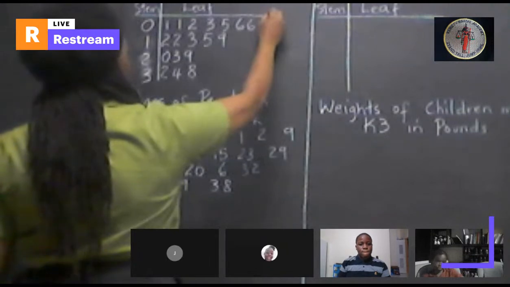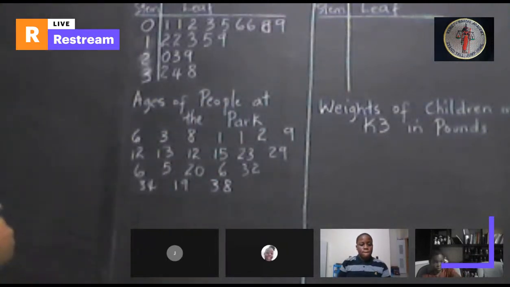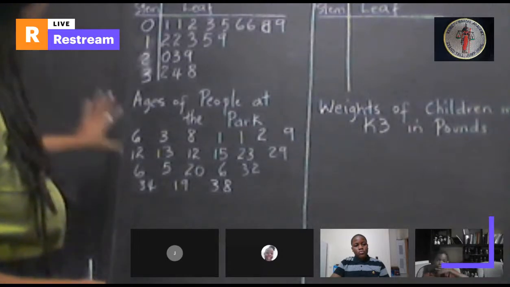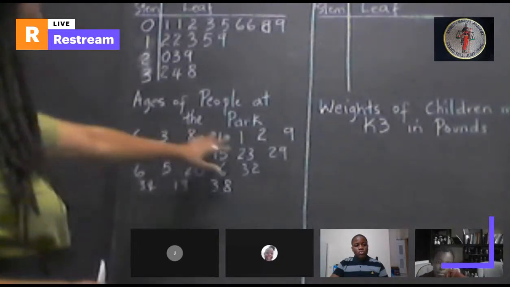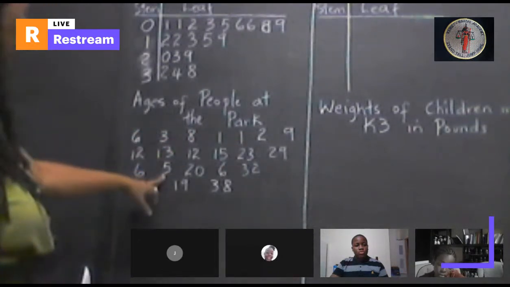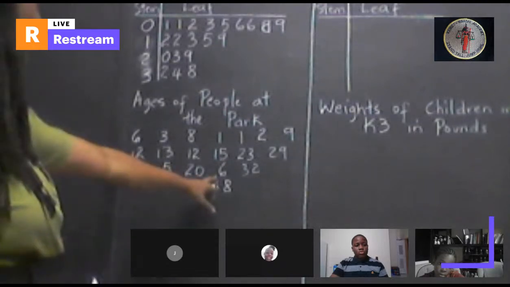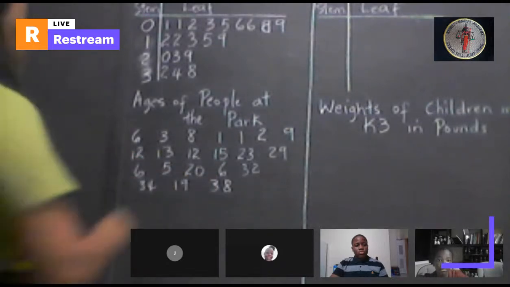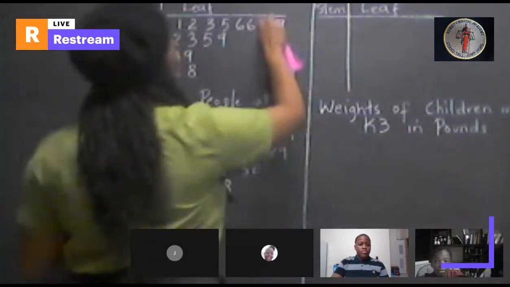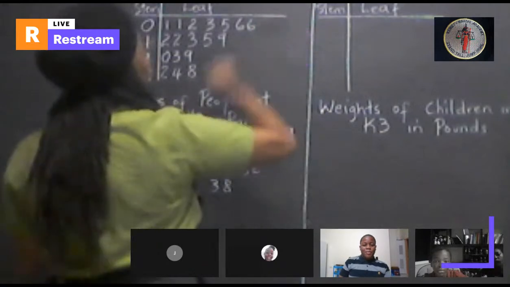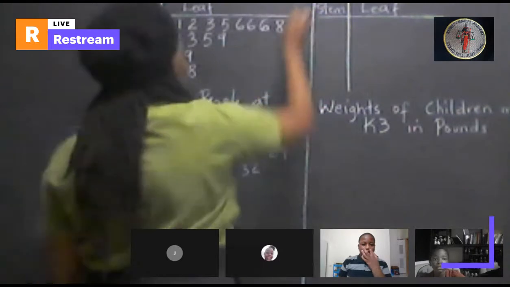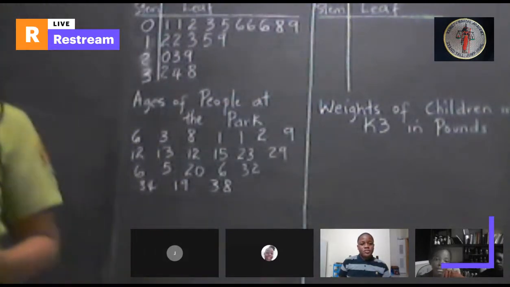What else did I leave out? So we have 2 6s, 1s, a 2, a 3, a 5. Oh, it's 3 6s. You guys are not working with me now. I'm here all by myself doing the work. It's 3 6s, an 8, and a 9. Do you understand so far what we're doing? Do you have any questions?